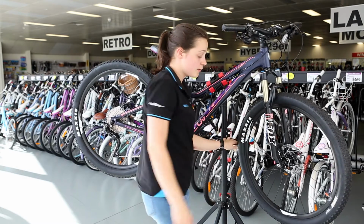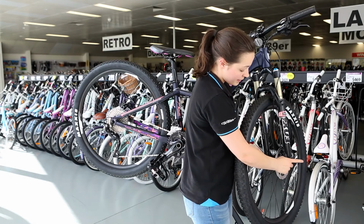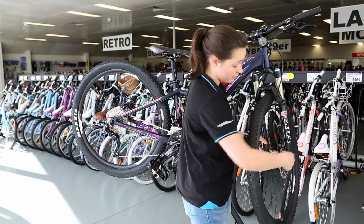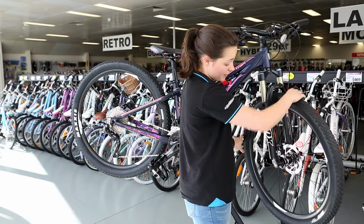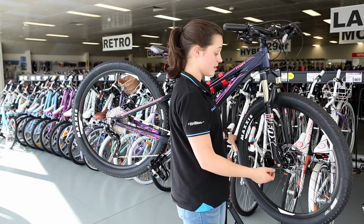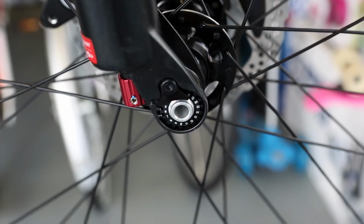Now, with this one here, we also have what we call a through axle. So that's this one here. Now, basically this here goes all the way through out to the other side. So to actually remove the wheel, you have to pull it right through, release it, pull it right through. With that, basically it allows for a stronger hold on the bike and actually gives you a stronger support basis. So just again, one of those improvements on the bikes, which makes it even better for mountain biking and even more adapt to that.